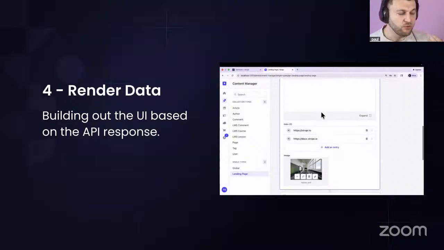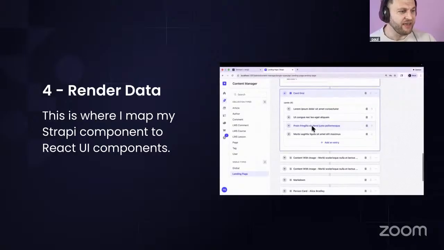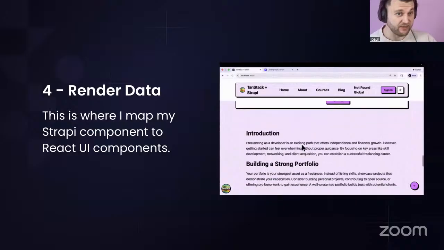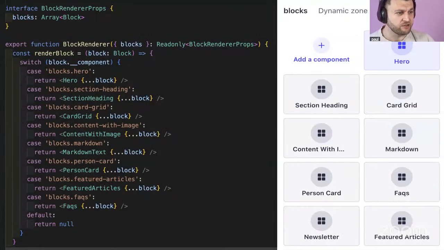So once you have access to your data, you want to display that data. And this is where I showed how I created my Strapi components. I had the hero section with an image, and so on. So the next step for me here is to map my Strapi components that you can see here on the right, for instance, hero, section heading, card grid, and I map that to my React component. So based on the API response, using the switch statement, it's going to be like, hey, in the response, we're getting a hero section component.